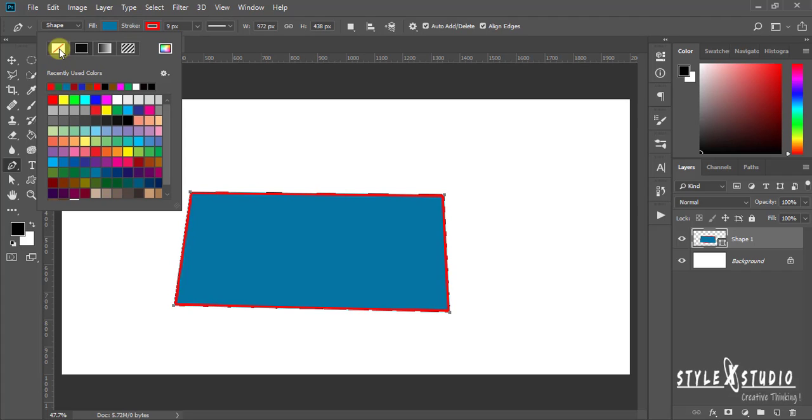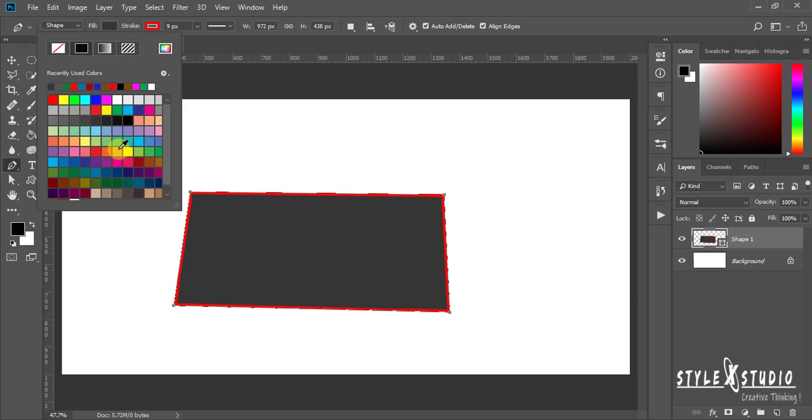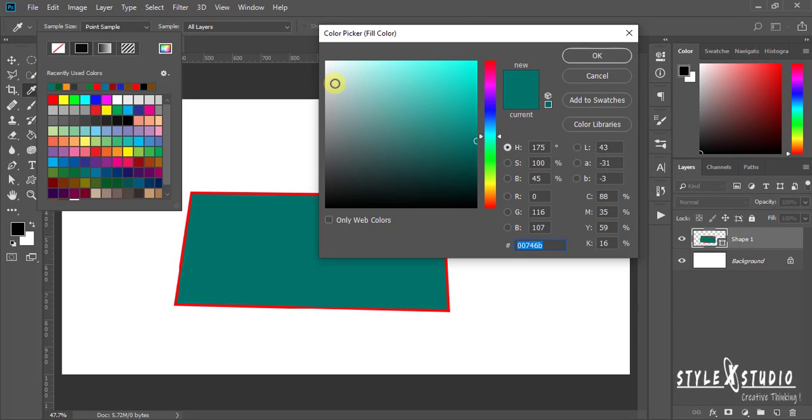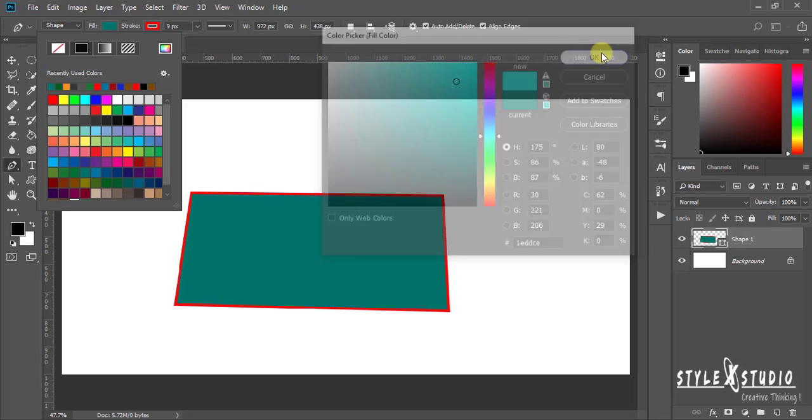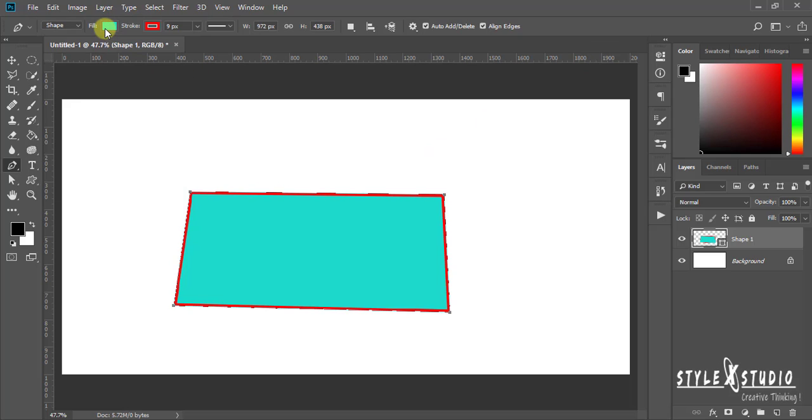This icon here, which is a red slash on a white background, that's basically no fill. Okay, and then you can obviously pick your colors that you desire for your fill, or you can open up your color picker and then choose a color of your liking. Okay, so let's for example say this color here, and it will pick that color. That's one way of filling.